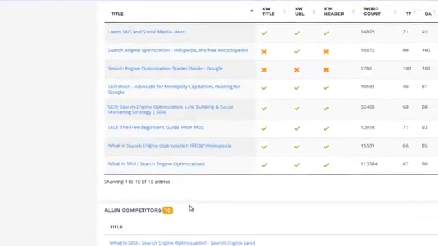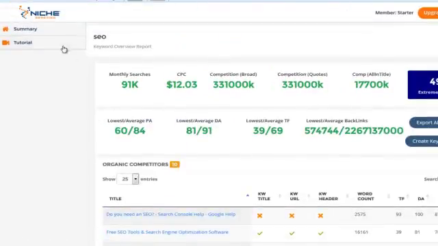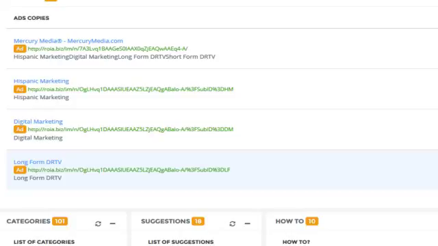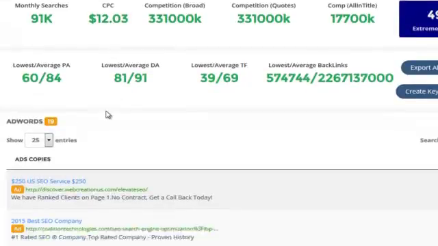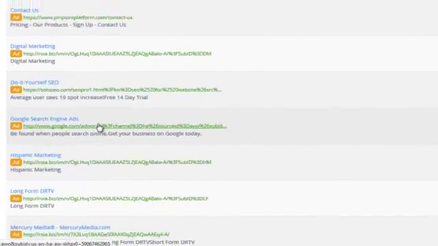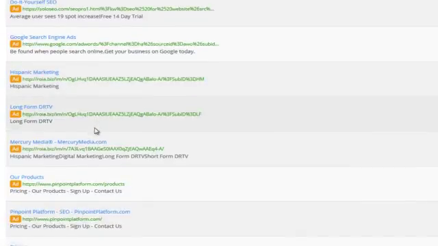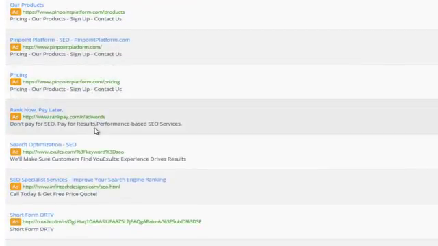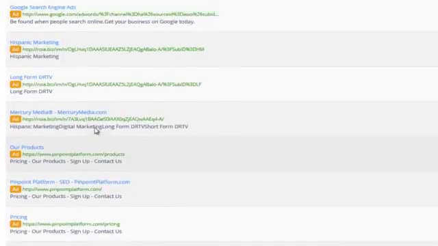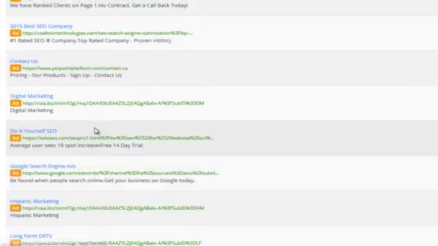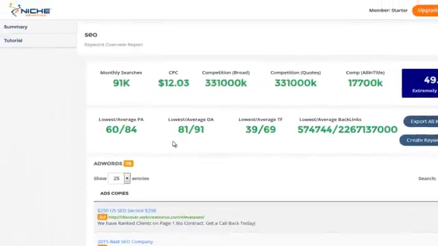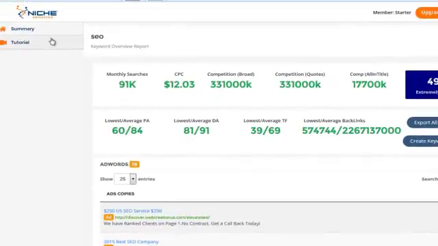Niche Genetics will also show sites that are paying Google for sponsored AdWord placements. If AdWords are found for the keyword, then you will see the actual titles and descriptions being used for the live ads, along with the destination URLs. This data provides invaluable insights into competitor ad campaigns. If you're doing PPC on Google, you can use this data to optimize your own ads. The titles and descriptions also provide new keyword opportunities that you can use for targeting and increasing traffic. This is another area we cover in our training.